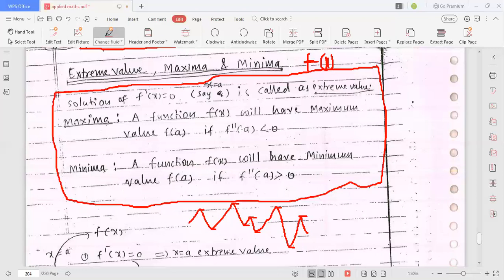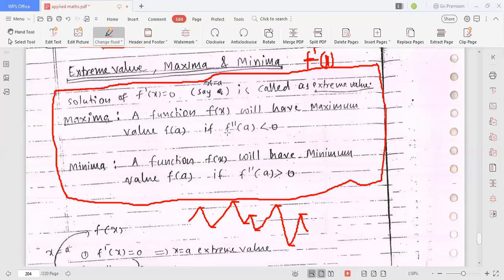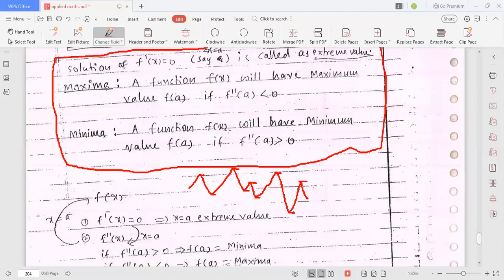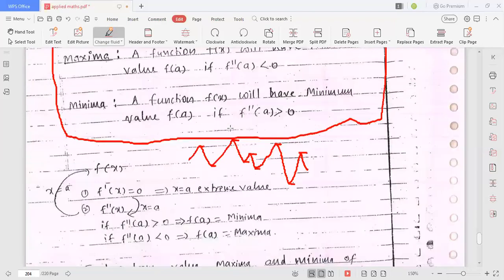Now what is this f double dash? In derivative, in the first exercise we have already seen that if a function is denoted by f of x, then its derivative is denoted by f dash x. And if you differentiate twice, then it is f double dash a. So it may be confusing the first time. Now we will see an example solved on this topic, and then it will be much easier to understand.